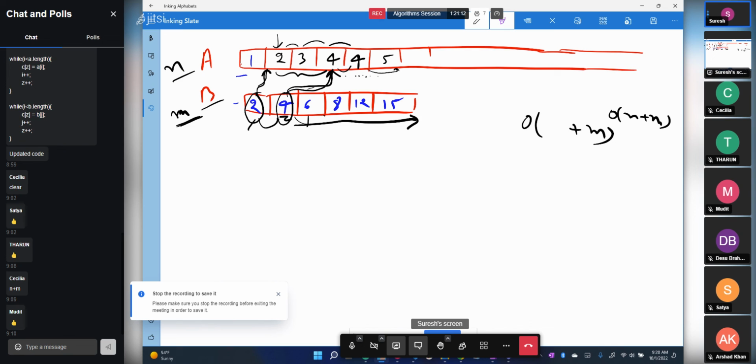But what about the complexity of A? You are shuffling all the elements. For every element, you are shuffling the rest of the elements.